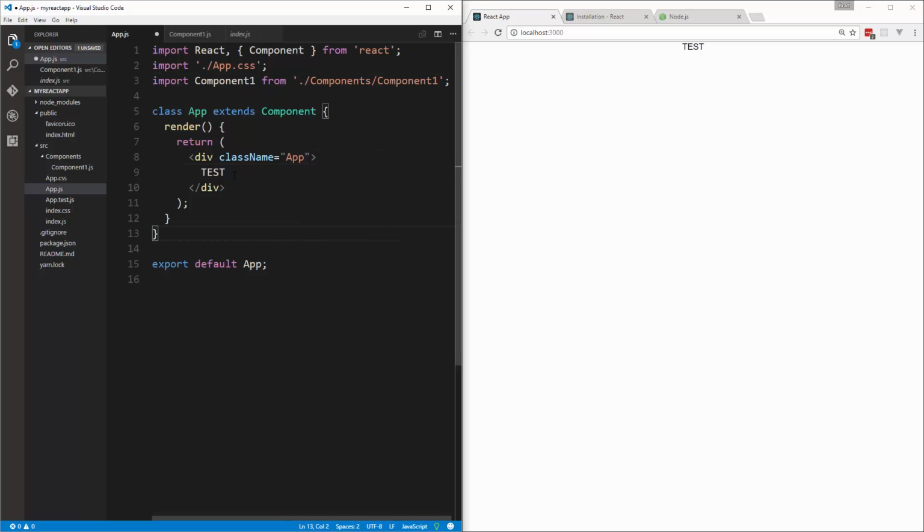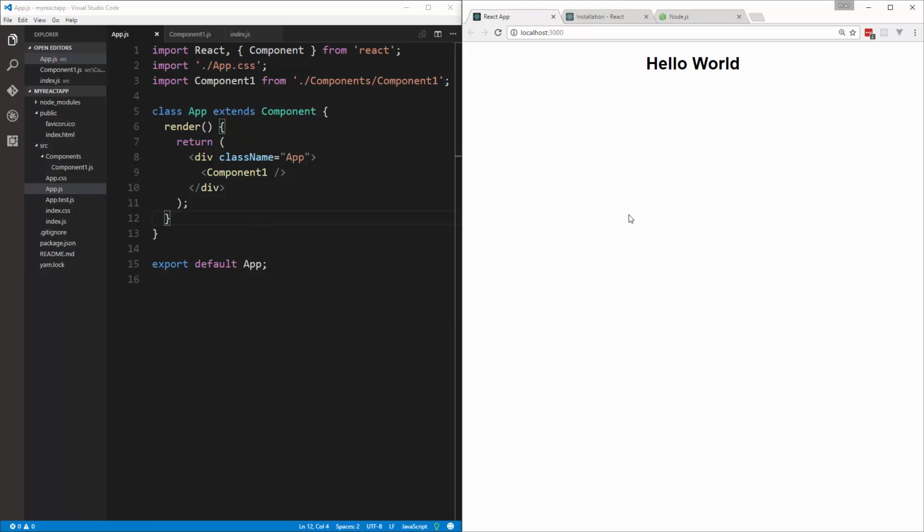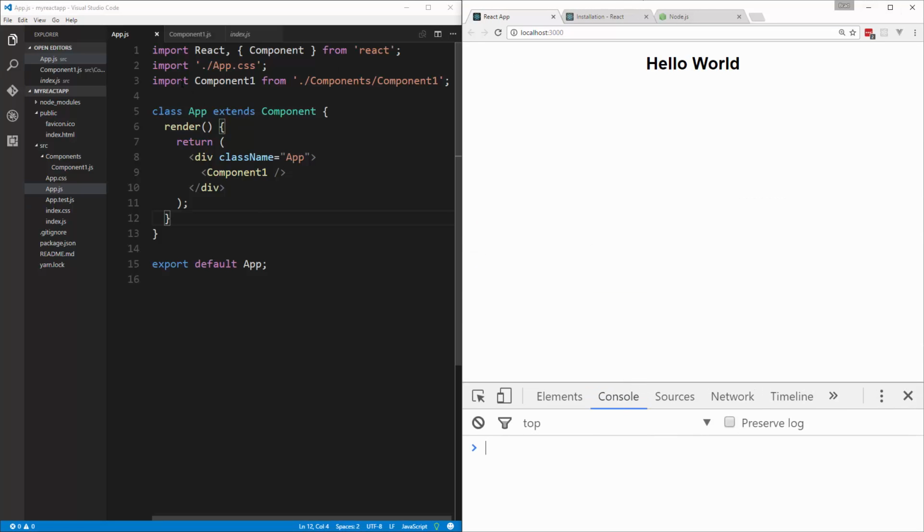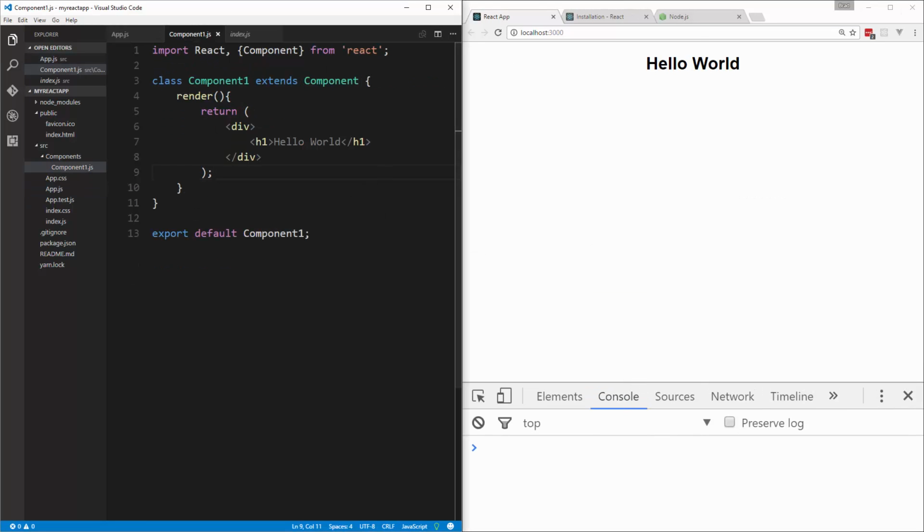Then we should be able to throw that in right here, like that, and let's save it, and there we go. So now we're getting our hello world. Open up the console and we have no errors. So we created a simple component.